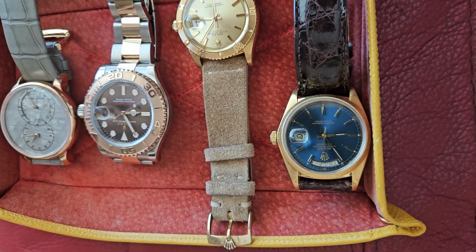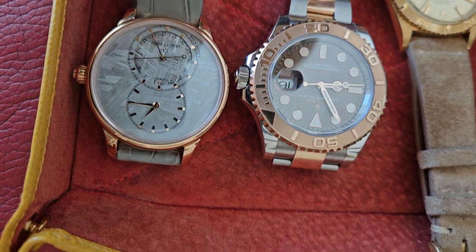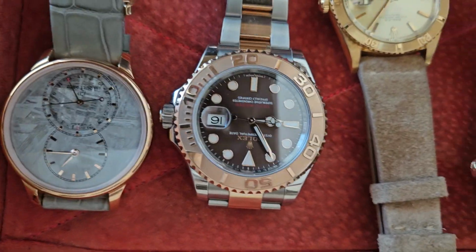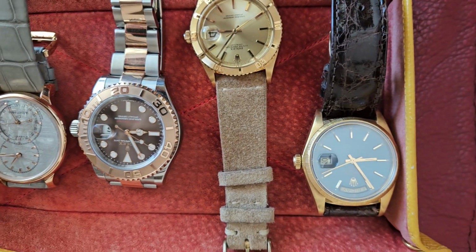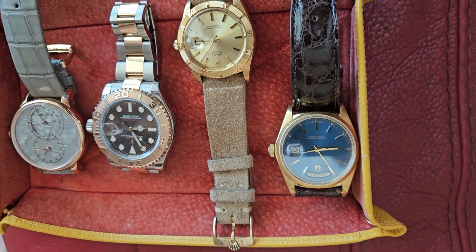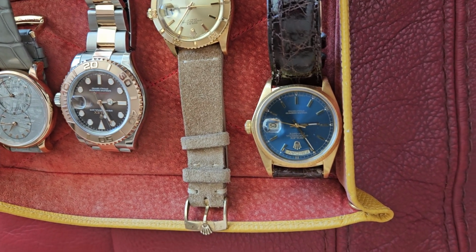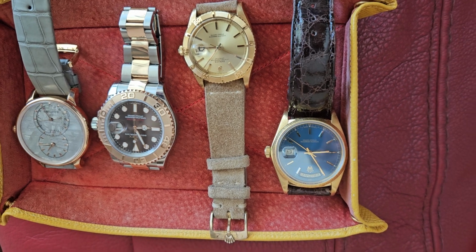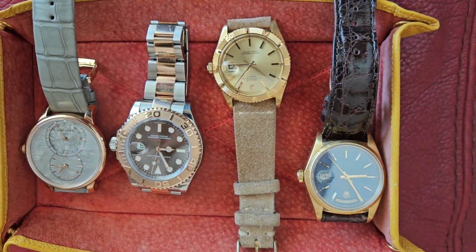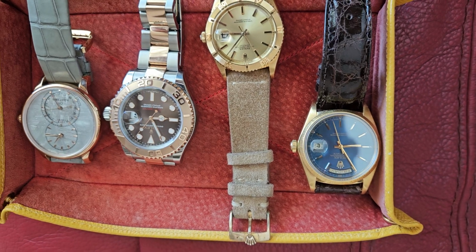How do you choose the perfect dial color and metal combination so that you get the most bang for the buck when you're buying that Rolex watch, right? You know, dial color makes a huge difference in terms of your enjoyment, the versatility. How often are you going to wear the watch? And ultimately, if you want to sell it, value retention or investment upside potential. The dial color makes a world of difference for Rolex.